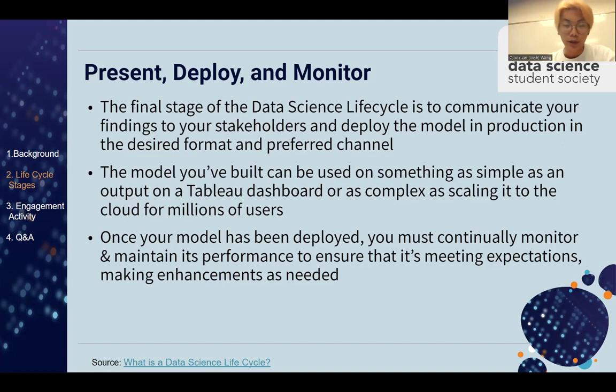If we're deploying a product, the model is exposed to real-time data that flows into our system, and outputs are being generated. So we need to constantly ensure that we don't encounter any edge cases, and the model continues to perform as expected. This may involve, at points, retraining the machine learning model, adding any new data sources that come in, or taking additional steps to maintain the performance. But that wraps it up for our life cycle stages portion of the presentation.